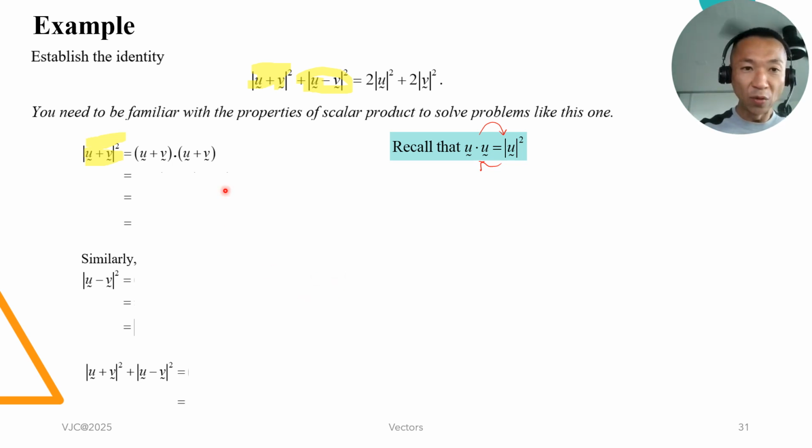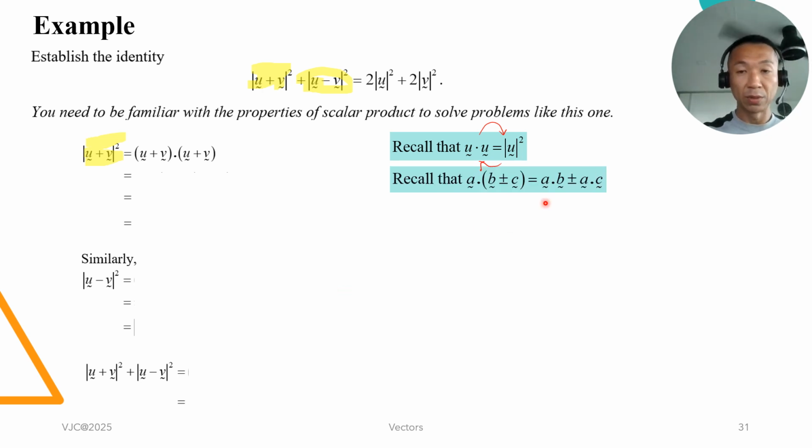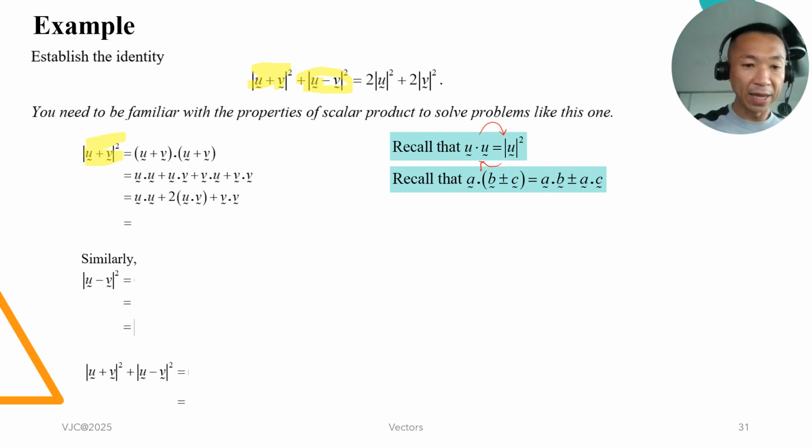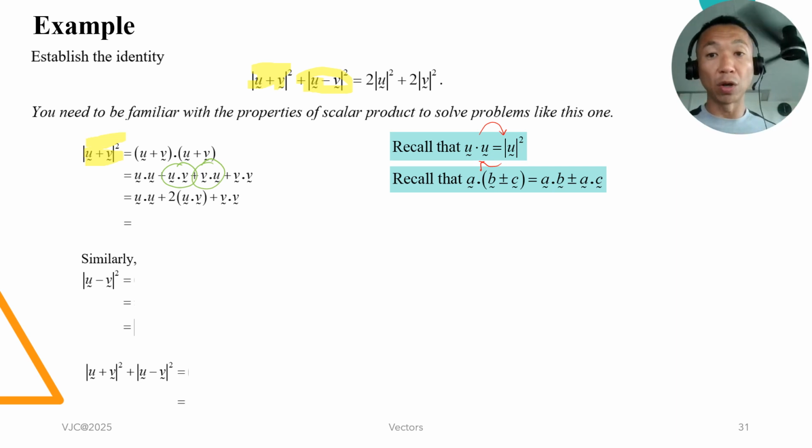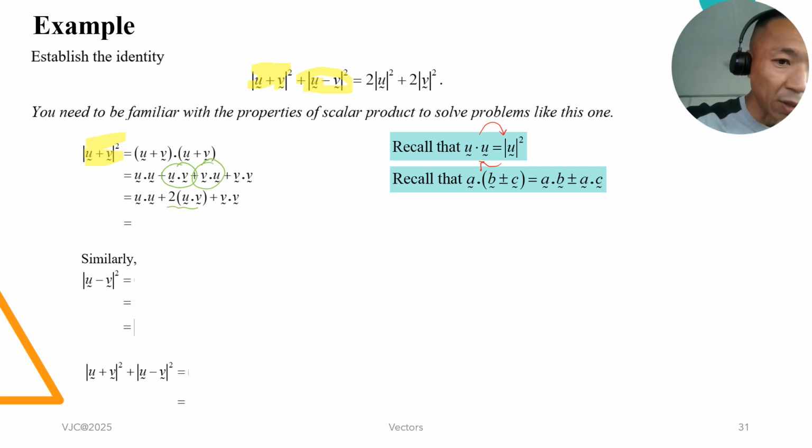The next thing, if you can see this expression here, it would not be difficult to come to your mind the distributive property. All right, the distributive property of dot product or scalar product over addition, which is this property over here, which if you can see the proof is above here. So we can distribute it across like that. And then if you can see these two expressions, these two dot products are commutative. So u dot v is the same as v dot u. So it's equal to 2 times u dot v.